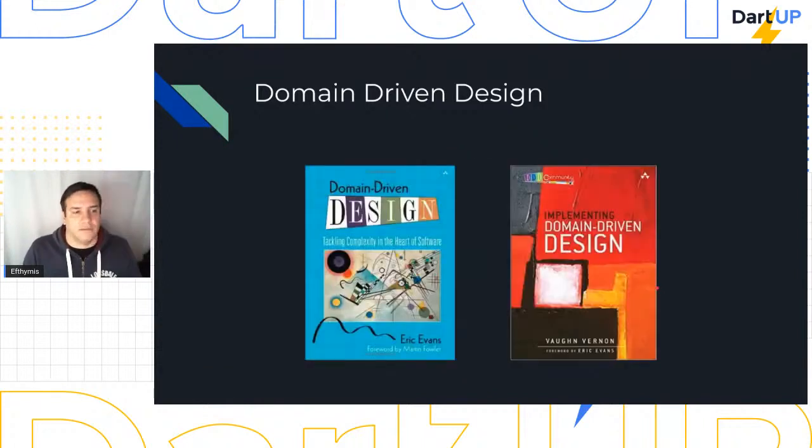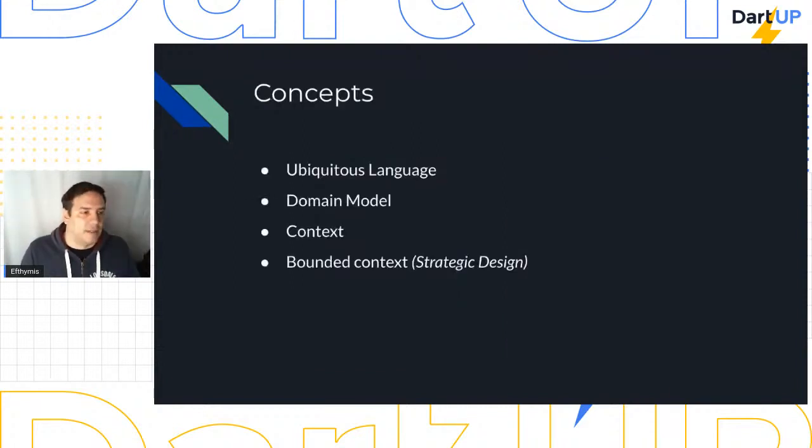Domain-driven design was coined by Eric Evans, in the blue book you see on the left side of the screen. But Vaughn Vernon actually has an awesome book called Implementing Domain-Driven Design, which is more practical and showcases practical aspects of implementing. But enough with that. Let's see some concepts of domain-driven design so that we can then focus on how we can get inspired and do feature isolation.